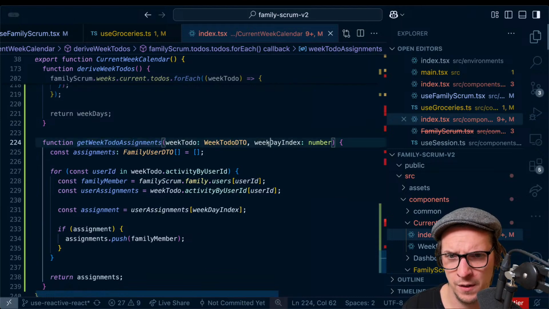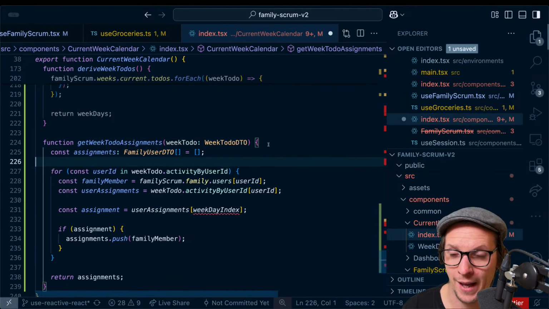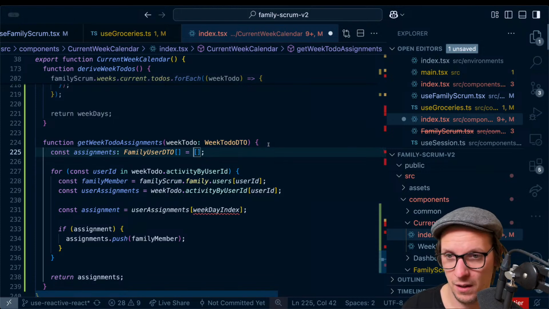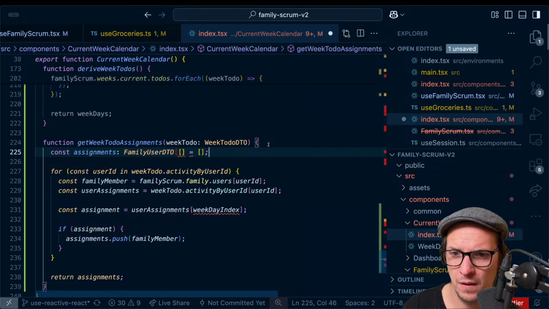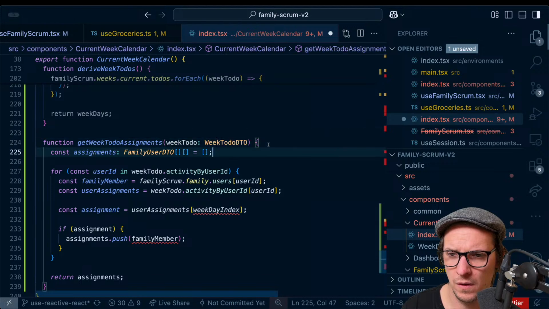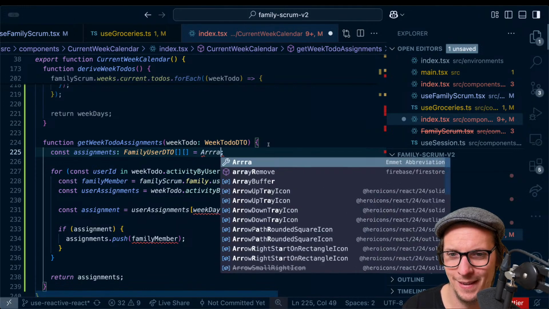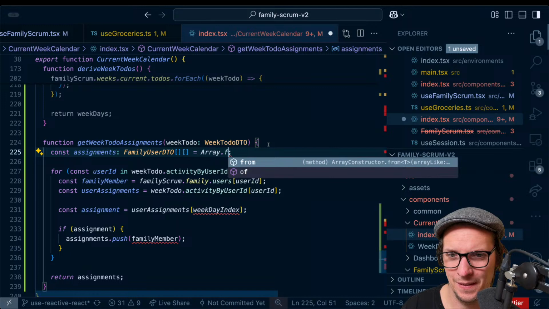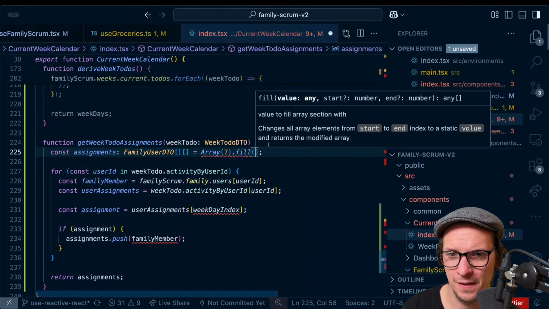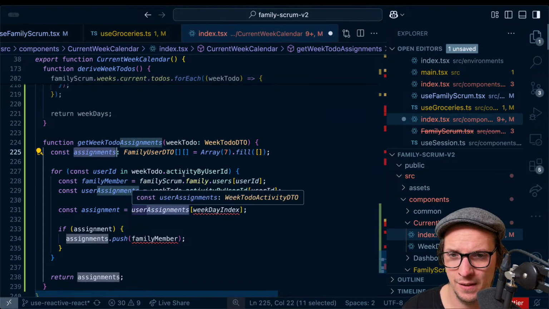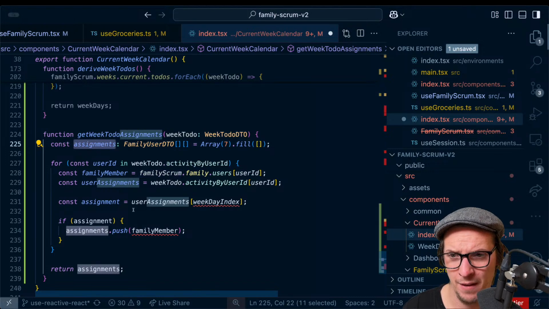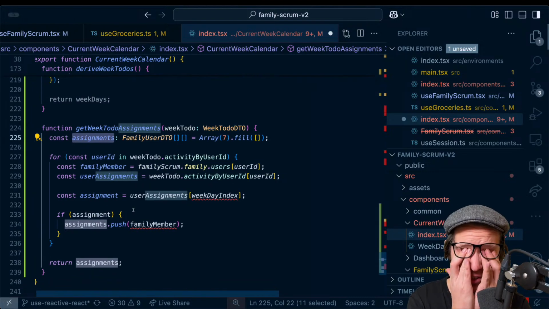We need them regardless, and it's not based on weekday index. So this would be array 7 fill with arrays. And then for each day, how many assignments do we have? This feels so wrong.